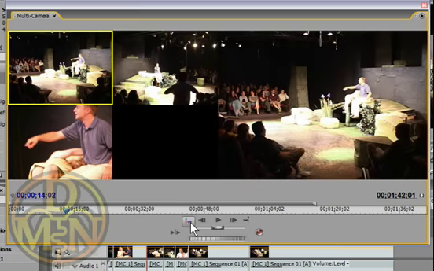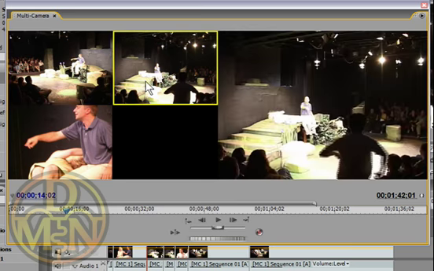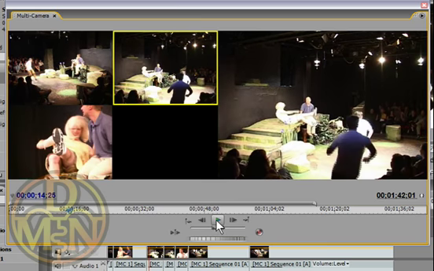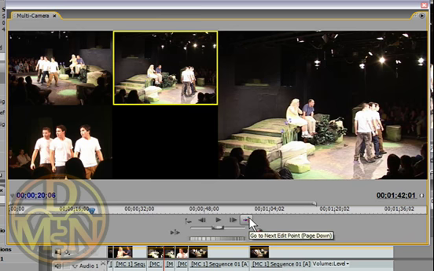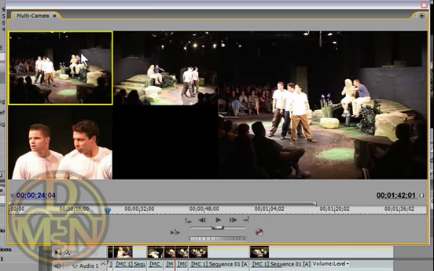I'm just jumping between each time I take a different camera, and I can choose for that next scene to use a different camera. So now when I hit play, we're seeing the scene from the house left camera. Now if I jump to the next edit point I make, maybe I want to change this one back to camera number 1. So that's how you tweak which camera you're using after you've already made the initial edit.